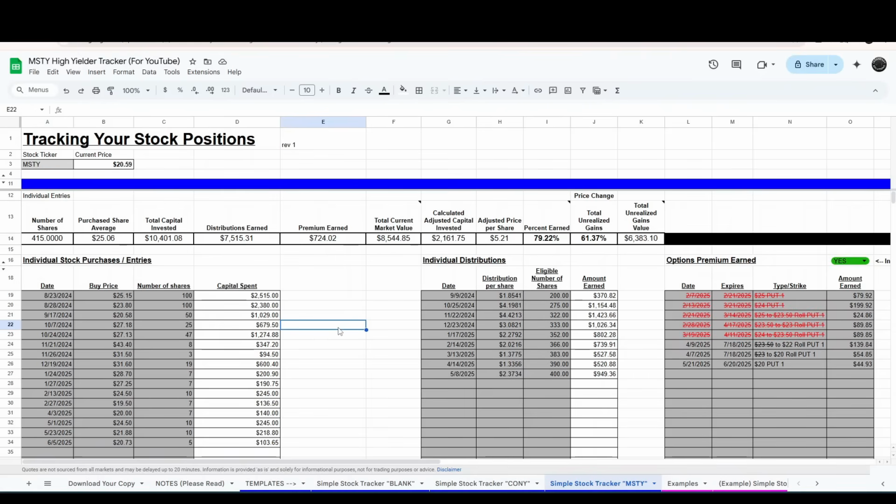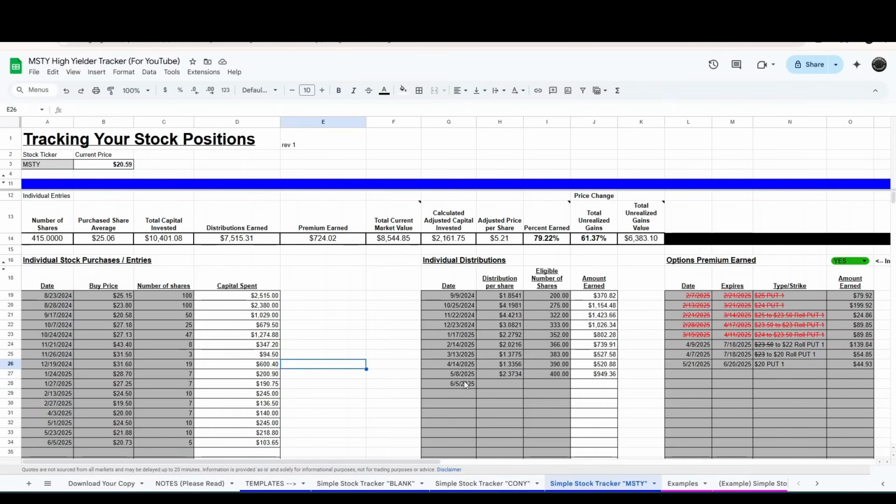But since we also earned that distribution this week, let's just go ahead and enter that in. Now for the date here, I like to enter in the X date. And that X date is 6/5/2025. And why I do that is because that way it makes it easy for me to look back on the individual stock purchase chart over here. And I can look through those dates right there, especially when I make a new purchase, right? Just like I did here. I purchased 5 shares. So I'm showing 415 shares. But do I get this distribution on all 415 shares?